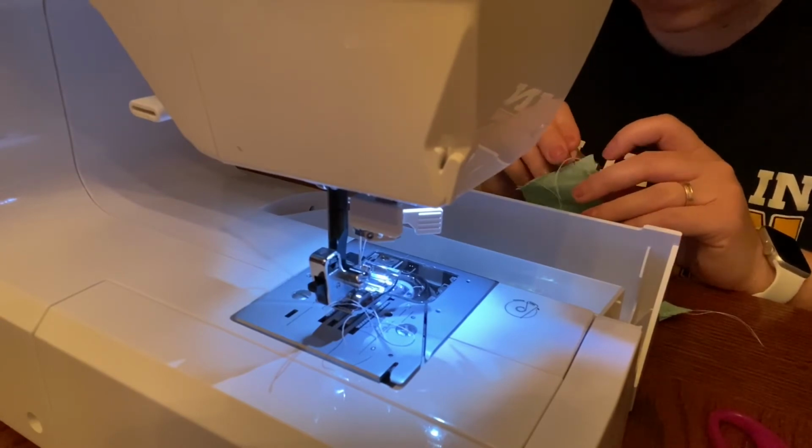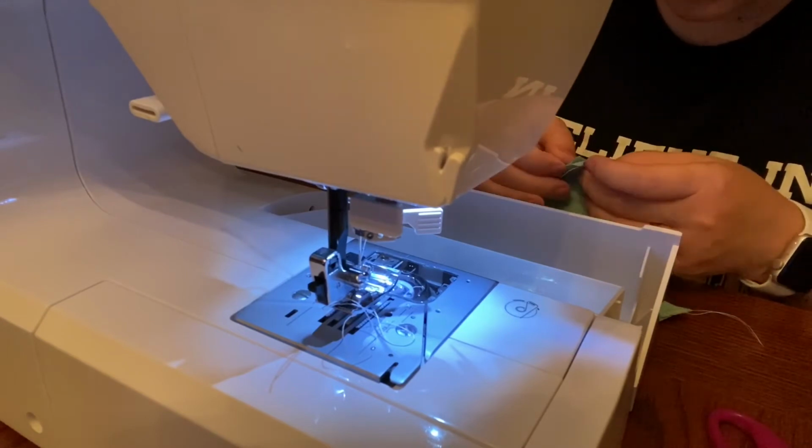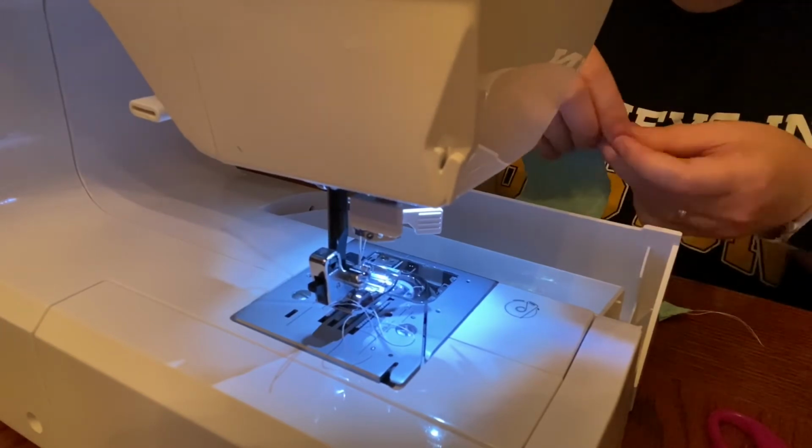And right now I'm tying off the ends. I watched a video. This woman was showing examples of how to tie off the ends so the seams don't come undone, so that's what I'm doing.